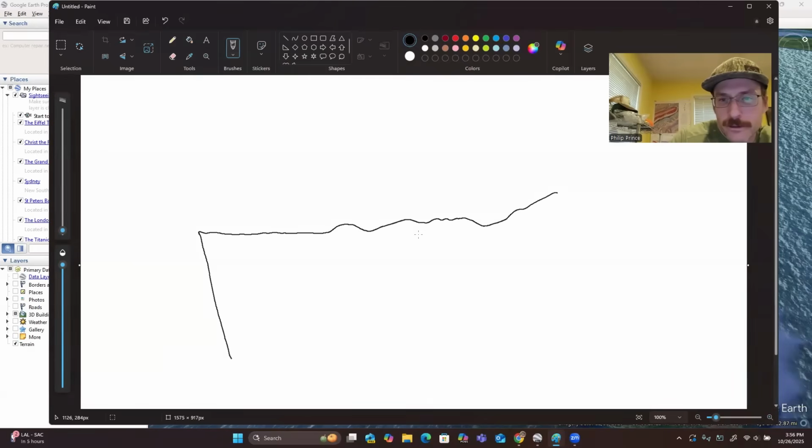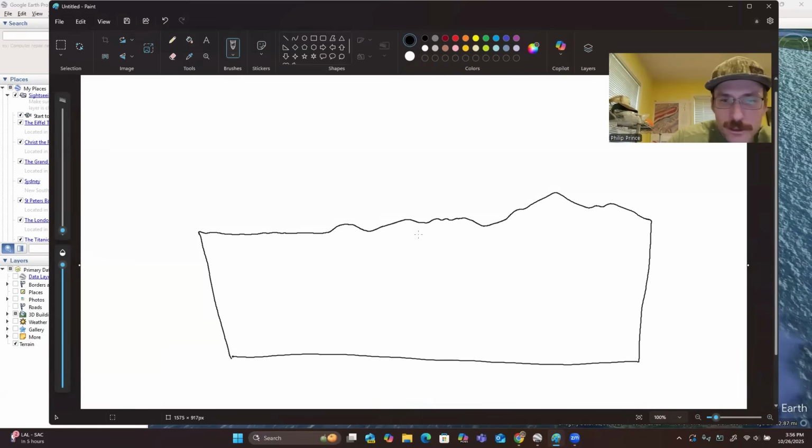So we'll try to draw out a cross section of Jamaica. That's kind of a cool thing to do. Always wanted to do this on a video. Actually, I hate to be doing it under these circumstances, but maybe somebody will find some value in it here. So, kind of just a general stylized cross section.